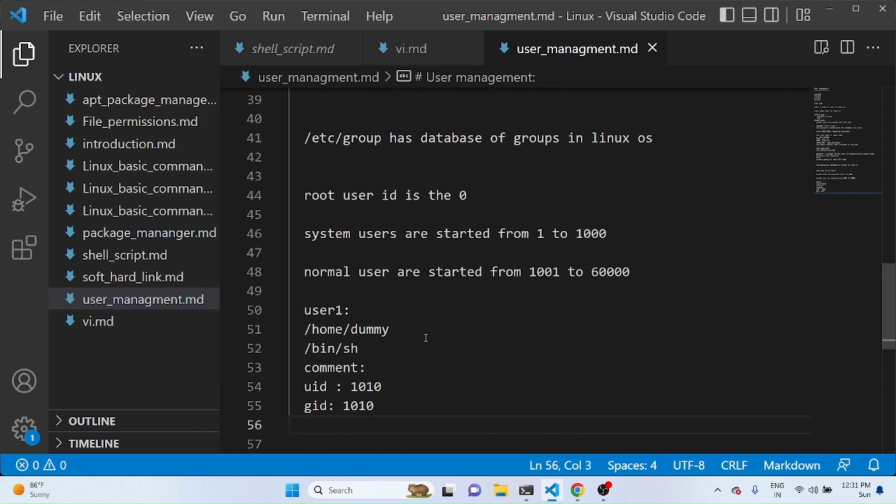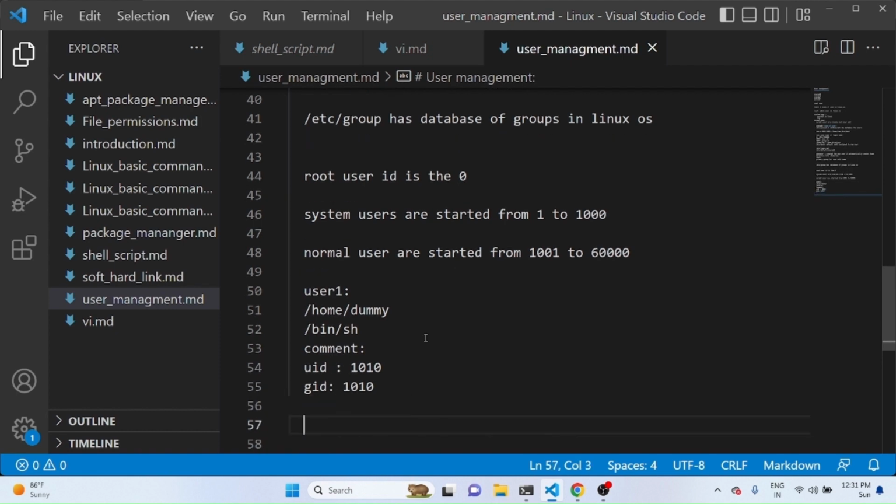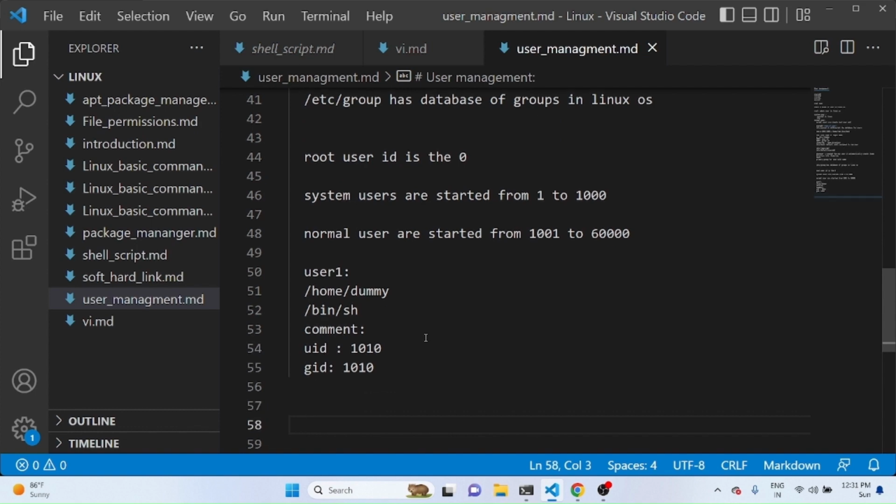With these values I want to create my user. For creating this user we will form the command here: useradd. My username is user1.